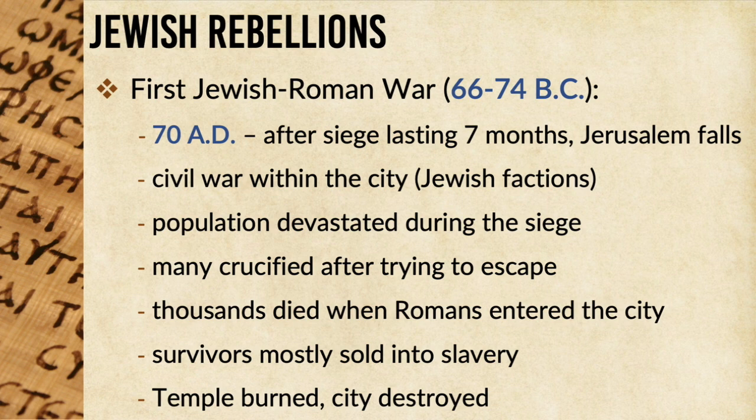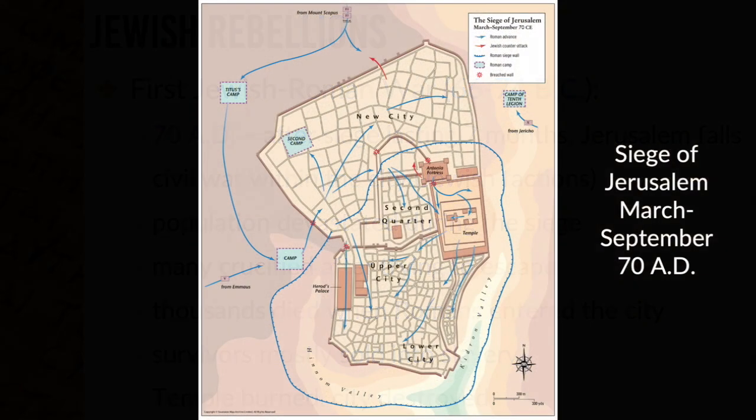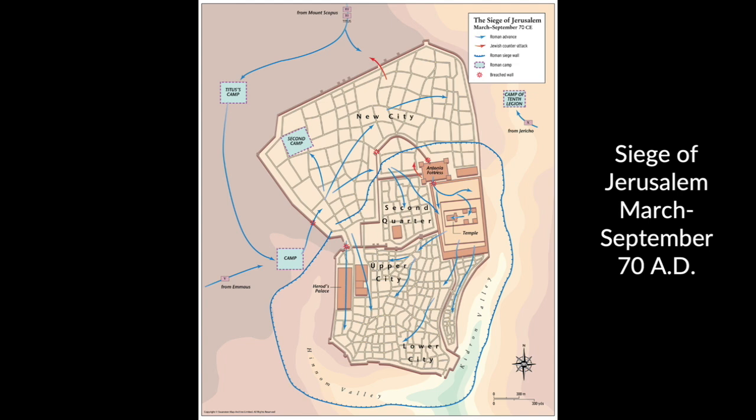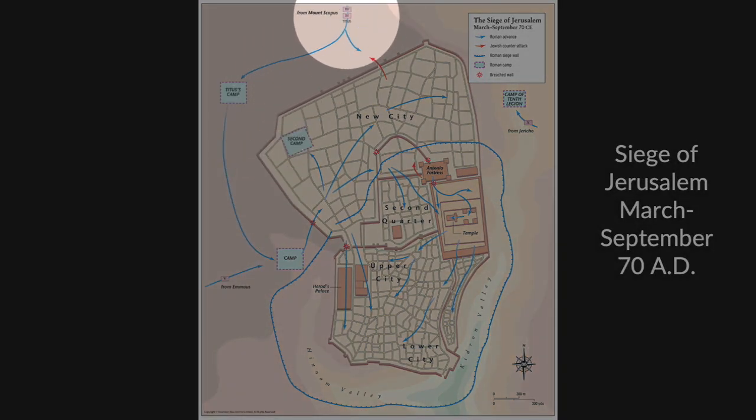By the time we get to 70 AD, they have been dealing with this rebellion, this war, for 4 years, and the war is not over yet. Let's pull up a map of the siege of Jerusalem. It starts in March, goes all the way to September of 70 AD. You will notice on the map that you've got your legion numbers up here. Roman legions were all numbered. So you've got some legions up here that move down from Galilee. You've got the 5th Roman legion that moves up from Emmaus. You've got the 10th Roman legion that moves in from Jericho.